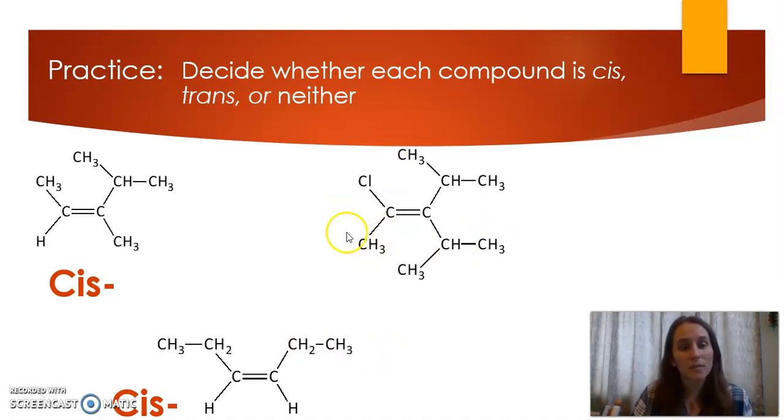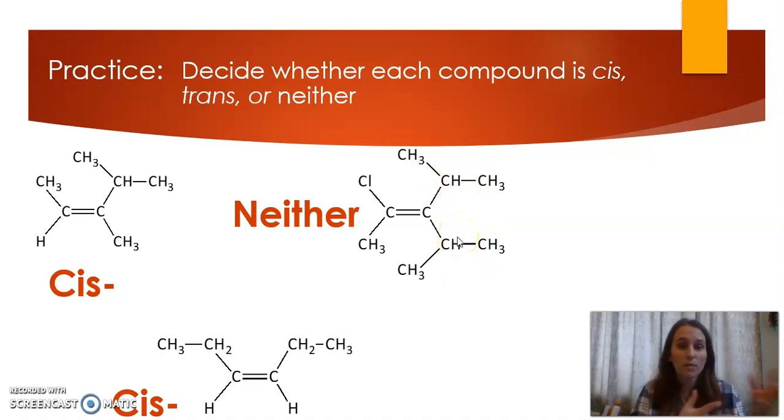Now this one here is a little bit more challenging, and you really have to pay attention to that very first thing that we looked at, because this is neither. It cannot have cis and trans isomerism. And the reason is, when I look at this structure here, it is identical to this structure there. So if you have two off the same carbon that are the same, those two spots become equivalent, and there isn't a cis and trans. Or if you built a cis and your friend built a trans, you've actually built the exact same structure.